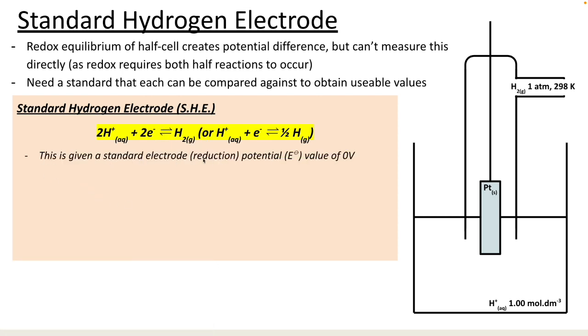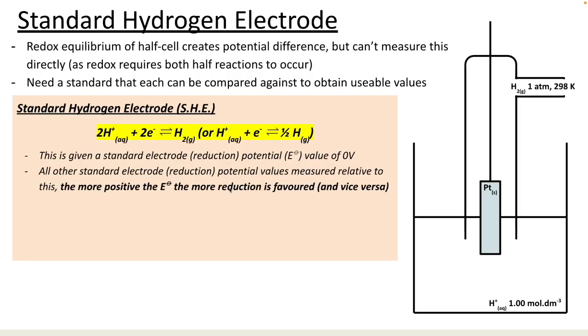This is given a standard electrode reduction potential of 0 volts. So our symbol for the reduction potential, the plimsoll, saying we're at standard conditions. We'll talk about that just in a second. But we're given this as 0 volts. So this is our reference point. Totally arbitrary value. They've just decided that if we call this one the reduction potential of 0, we can only measure the cell potential when we've got both the reduction and the oxidation occurring. So let's make this 0 and we can measure everything relative to that. Thus, it being the standard.